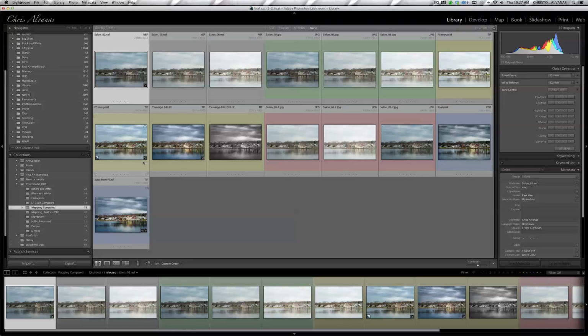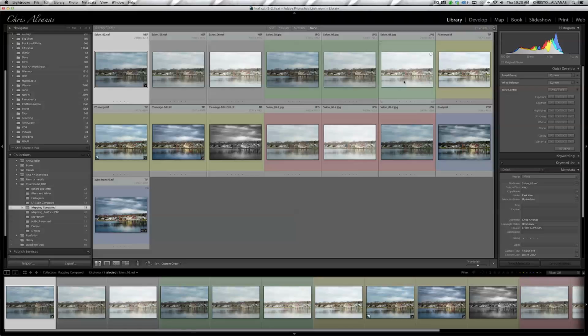So I'm not going to talk about the importance of bringing in a raw file and noise reduction and so on and so forth. We're just going to focus on deghosting, and I am going to be using JPEG files just in the interest of time. So here I've got the three raw files, but the three JPEGs that were exported.